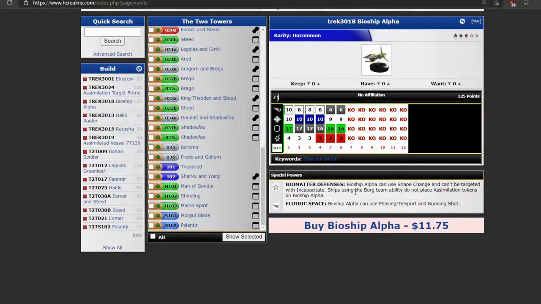But anyhow, they've got biomatter defenses. Bioship Alpha can use shape change and can't be targeted with incapacitate. Ships using the Borg team ability do not place assimilation tokens on Bioship Alpha. Yeah, weird, creepy alien things that get on Voyager. They've also got this special speed power for the first 4 clicks. Can use phasing teleport and running shot, which is a great combo. It's also got the sharpshooter team ability, so I can shoot from adjacency and 7 range for 125 points. Not the worst.